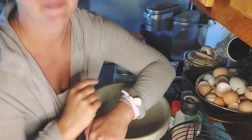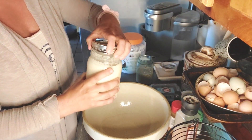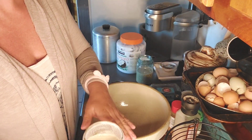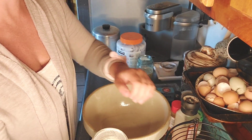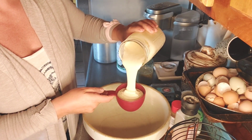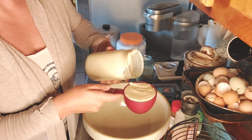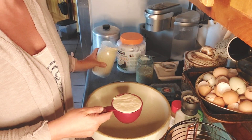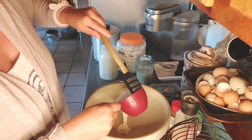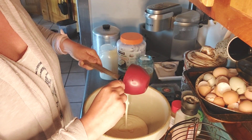We'll start out with one cup of our sourdough discard. I just pulled this out of the refrigerator — I have not fed it or anything, but it's beautiful and still bubbly. You can still see the bubbles in it, but it definitely wants some food. It doesn't have hooch yet, but it definitely wants to be fed.